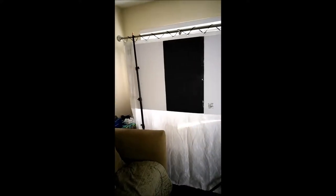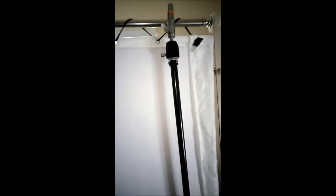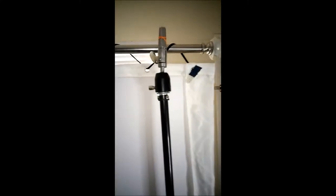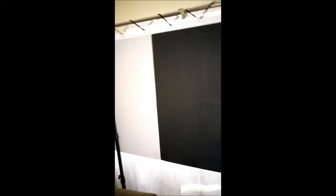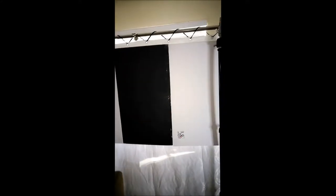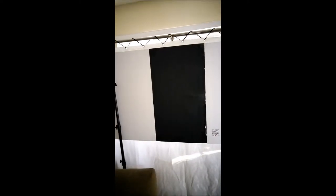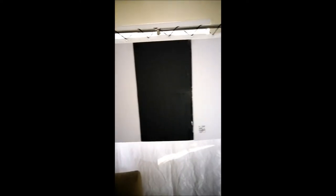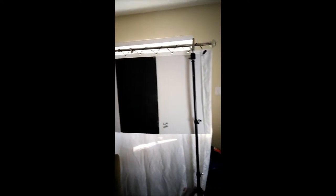Give me one second — I'm going to hang it and show you how it looks. Okay, so this is the completed look. What I actually did is real bootleg, but this is a furniture curtain rod and I took some scrunchies and put it onto my stand — this is the stand for my ring light — and this is my cosmetology wig stand that I make wigs on. I lifted them all the way up and looped some shoe strings together so I can adjust my backdrop or change the color if I want, like put another curtain in front. The foam board serves to block the transparency of the curtain so you can't see through it.